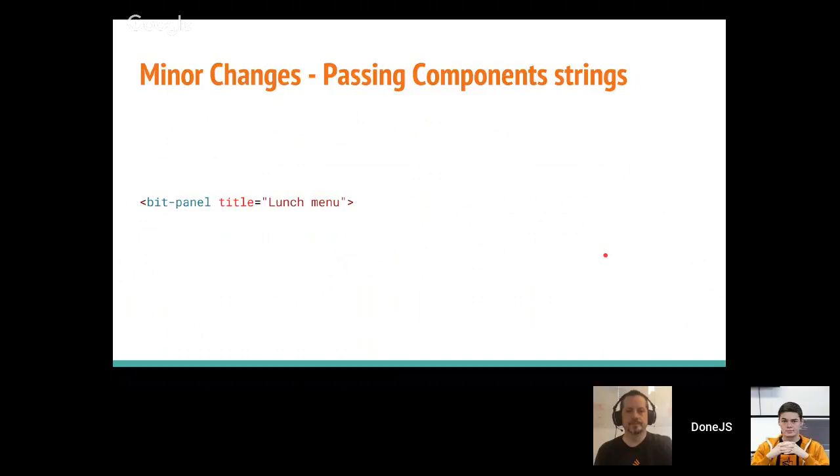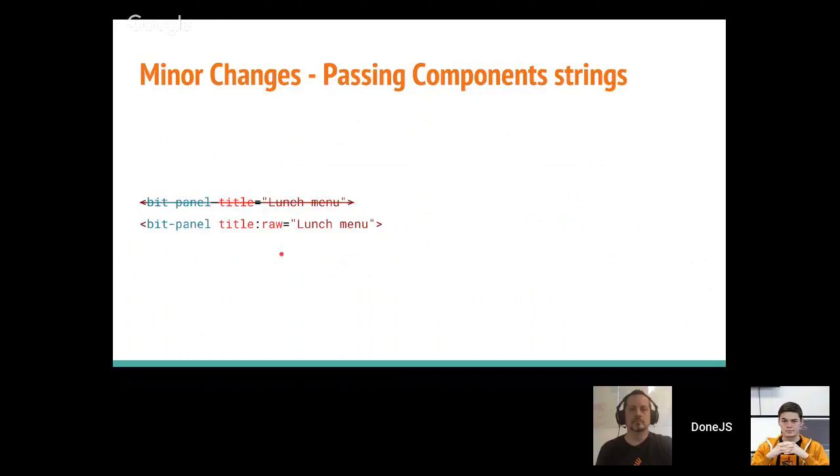All right, the next thing is something that we saw in the video when the code mod was running, or when I was making manual changes. You used to be able to set properties on a component's view model by passing a string like this. So this in 3.0 would set the bit-panel's view model's title property to be lunch menu. It doesn't do that anymore. So now what you'll have to do is either use a stash binding with the from bindings and then wrap this in two sets of quotes, a double quote and then a single quote, and that will do what it used to do.